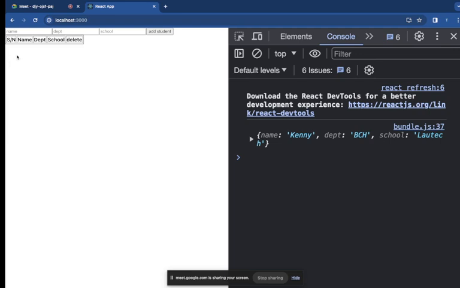If there's one student, you see one row, meaning that the number of rows will depend on the number of students that you have in your array of objects, right? Are we following? Yes. Okay. So the number of rows will depend on the number of objects, the number of students that you have in your array of students.